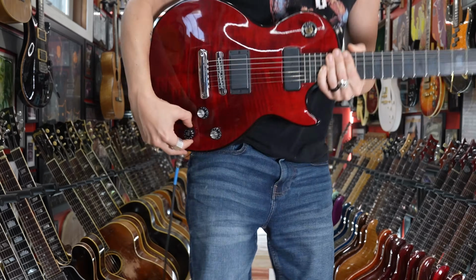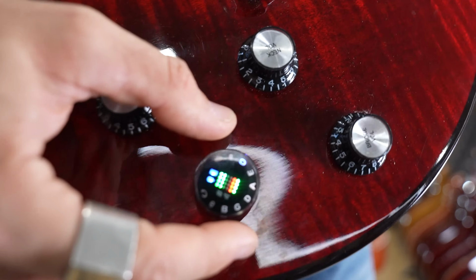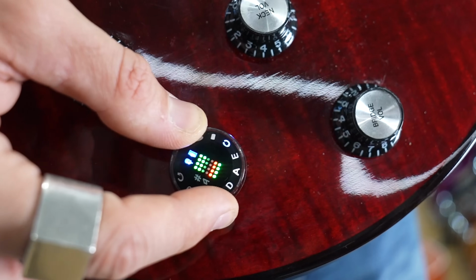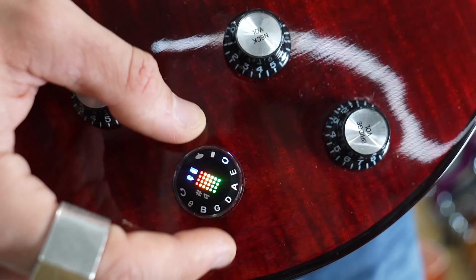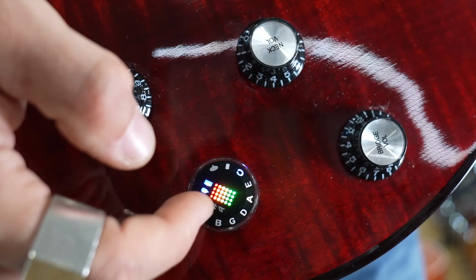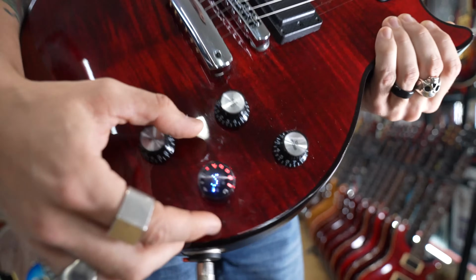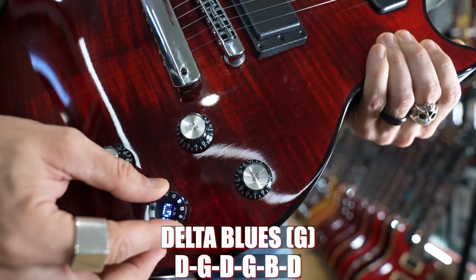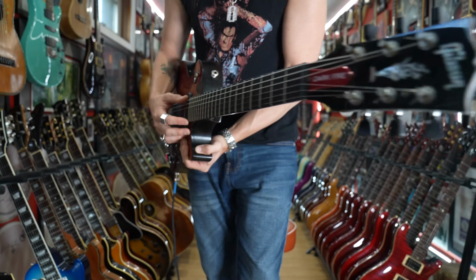And the way that you can find out how much juice you got left, you see this? This is called the master control knob. Everything is through here. I can hold that down. And you see that? Full battery life. So if I want to go to Delta Blues, I can press G. Push that down, and then watch.